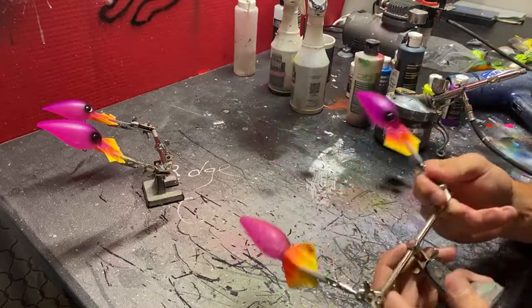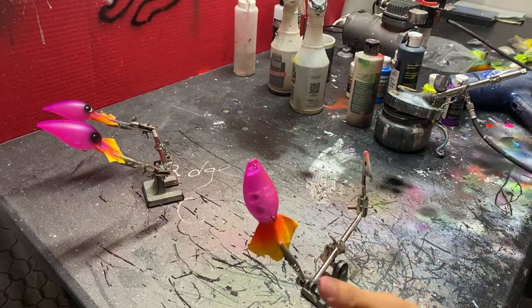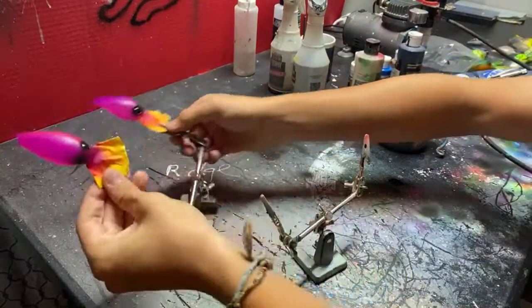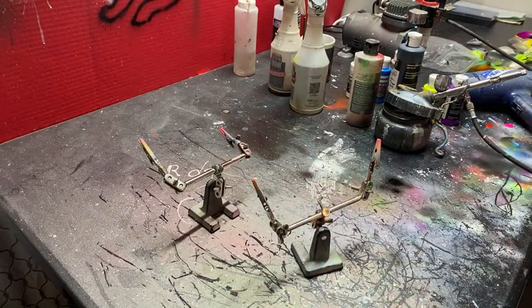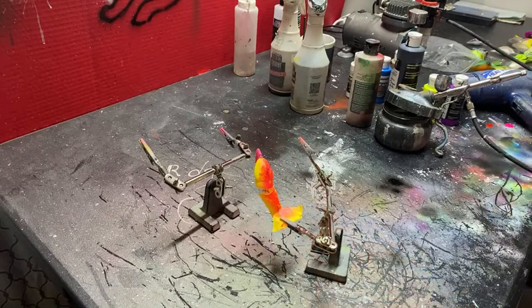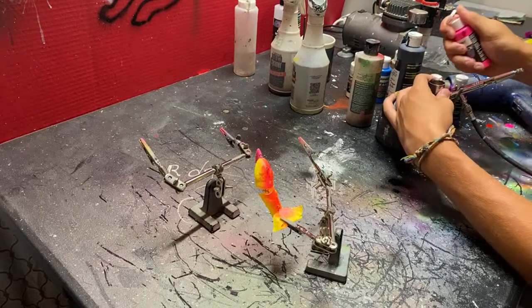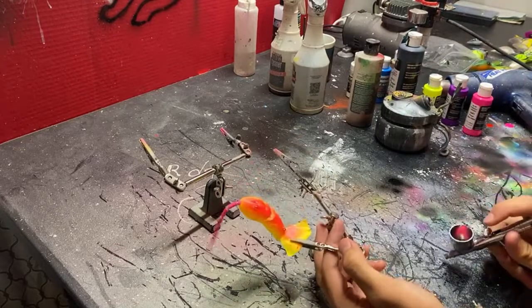Alright, let me see these. As dry, yes, they are. And before we move on to another pattern, I want to go back through and touch up this rat real quick. It won't take very long, because all I'm going to do is spray a little bit more pink on the bottom of it. Because I kind of decided to touch it before the paint was dry. And when you're in a hurry, you make mistakes. So, lesson of the day is take my time.